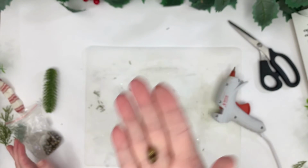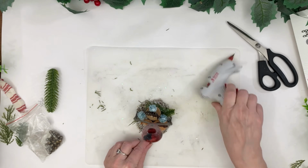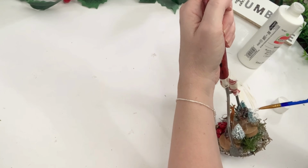I'll hold them up here. They're so cute. Everything was super cheap from Temu that I bought last year for Christmas. It's definitely worth checking out for just seasonal decor. Then I'm tying some ticking stripe on the top. I'm going to take a little snowflake and glue it on top of the ticking stripe.